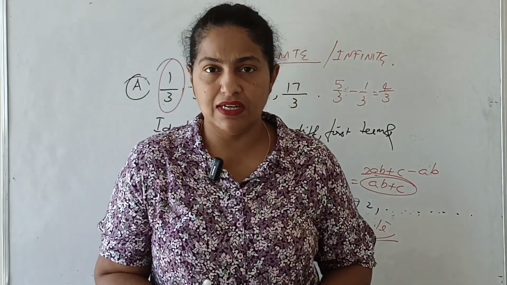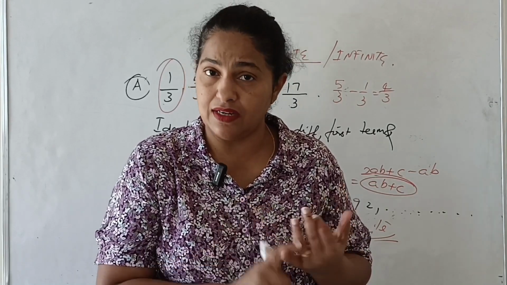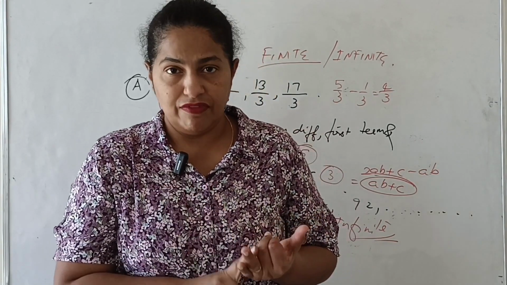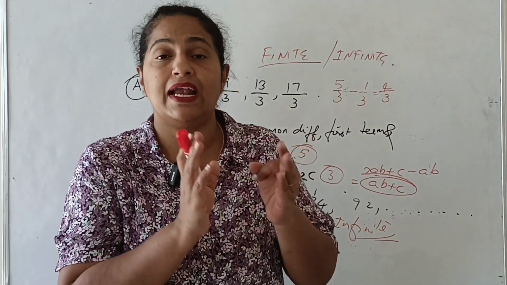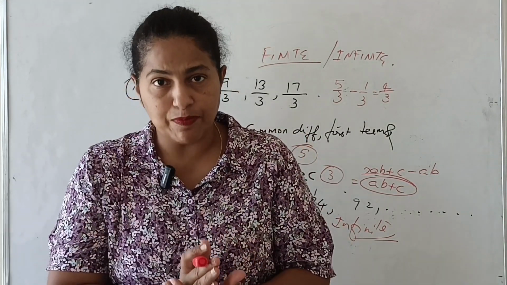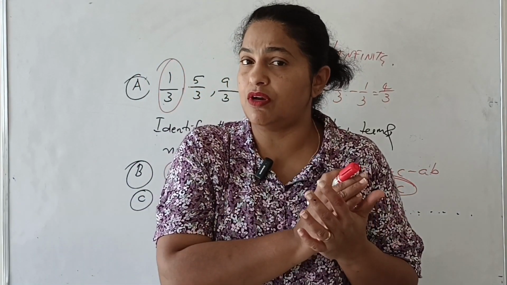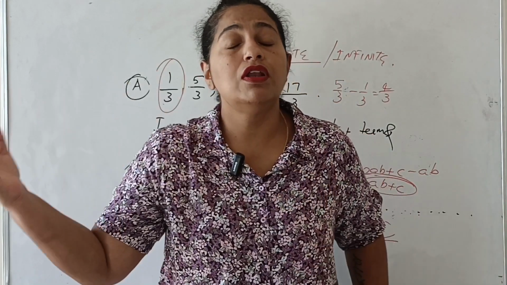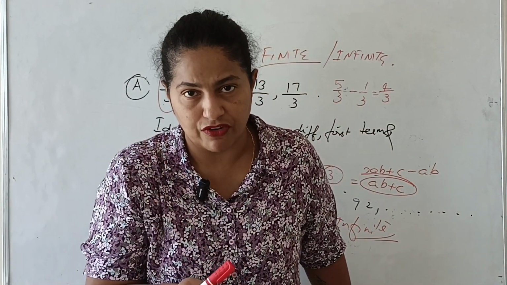Okay. So what have we learned so far? We have learned how to identify a progression as an arithmetic progression. We learned how to find the common difference, how to identify the first term and the number of terms. In that process, we learned an arithmetic progression can have a fixed number of terms, called finite, or many terms which is uncountable, which is an infinite arithmetic progression.